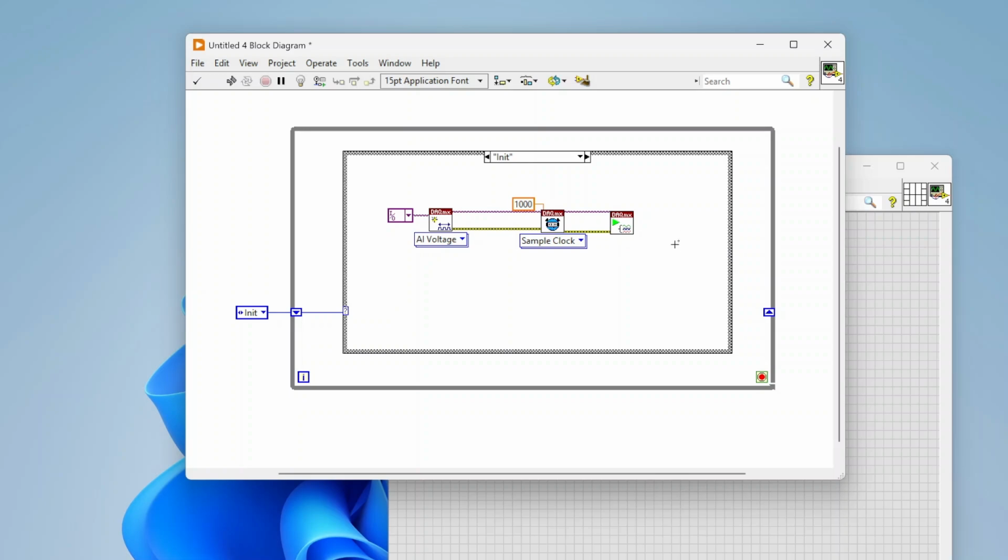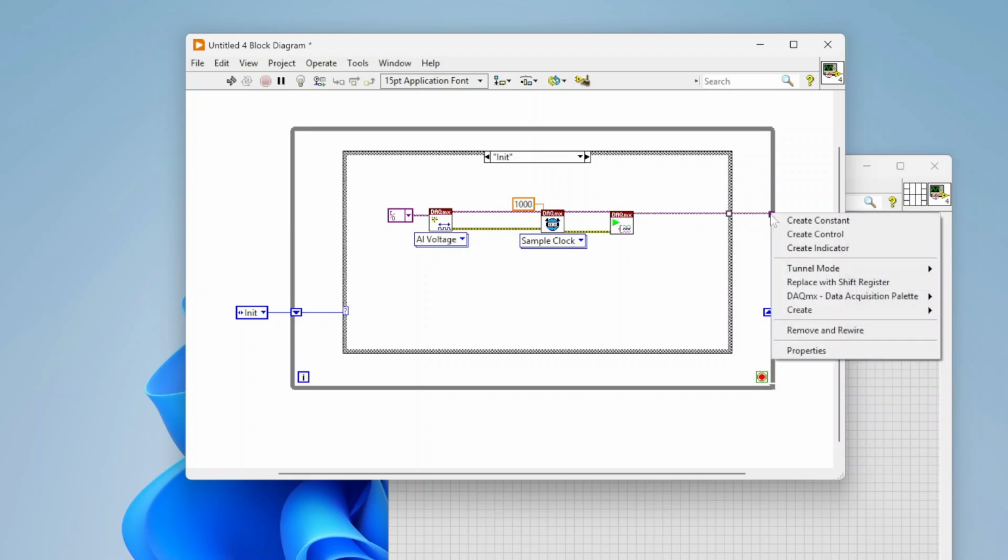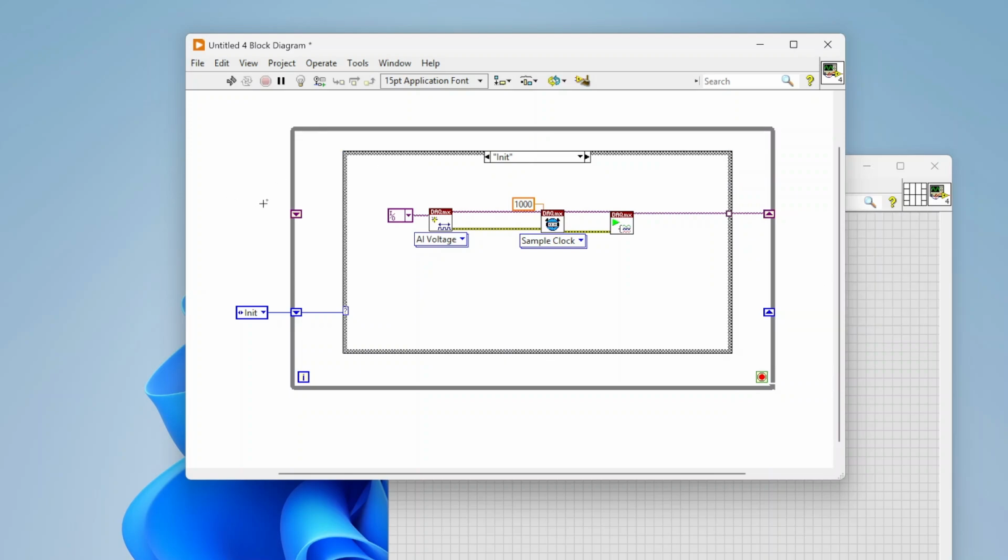Pretty basic. Now we need to tell the initialize state how it can move on to the next state. Also, as we transition into different states, we're going to need this DAQmx task passed through different iterations. The simplest way to do this is shift registers. We can use shift registers to pass data across multiple iterations of loops. You can also do this with feedback nodes, or use DVRs or variables; there are a lot of different ways you can accomplish this. Shift registers is a really simple way to do that.